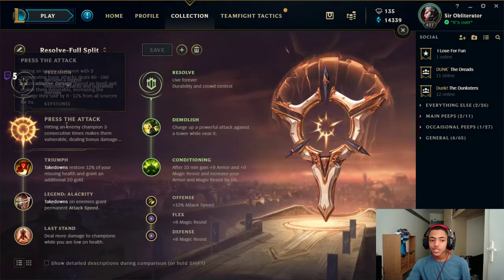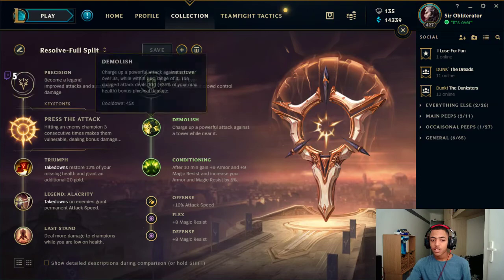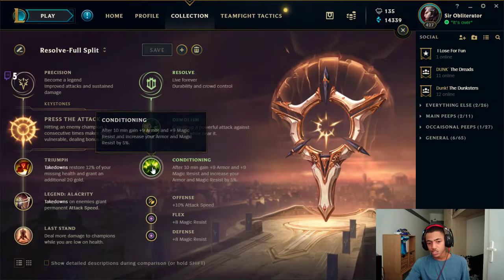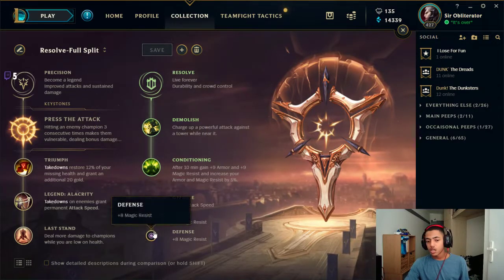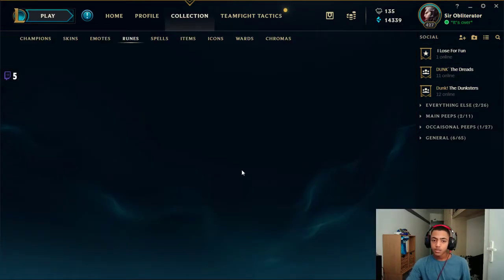Resolve split is you doing nothing but split pushing. So you're probably going to take TP as well, and Trinity Force, Titanic Hydra for the press the attack, and you're just going to take as many towers as possible. And you'll be heavy on resistances as well because of conditioning and your build as well. We'll see.